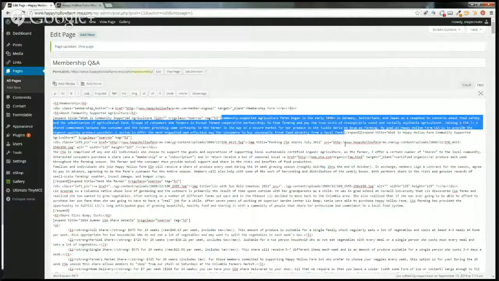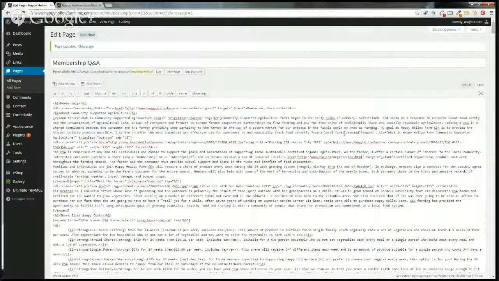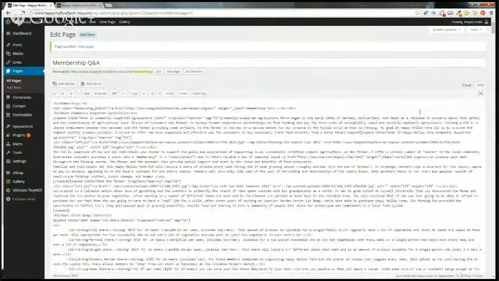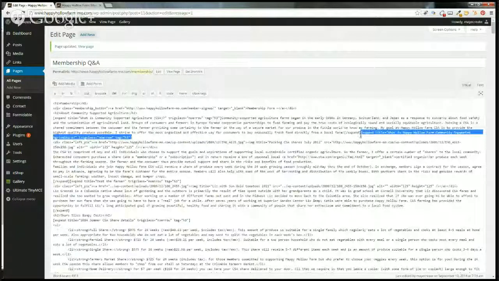There's that exclamation point we did. And then here's your close tag. So everything is pretty much the same. It just looks a little different because it's not formatted exactly as it is on the visual side. And then here's your next question and all the content within that. And then here's the close for the second one.